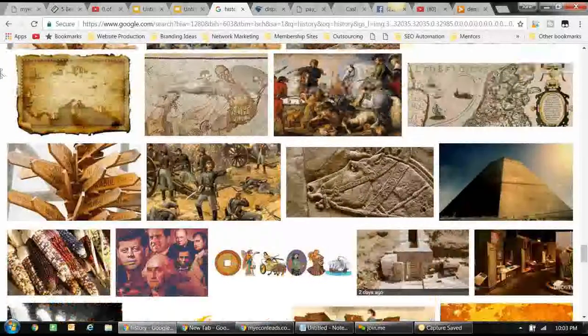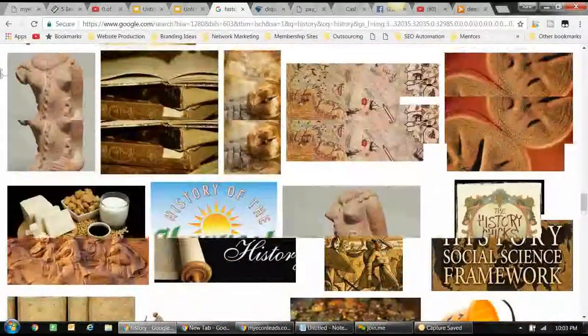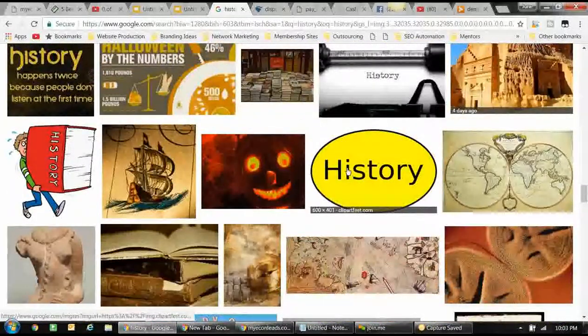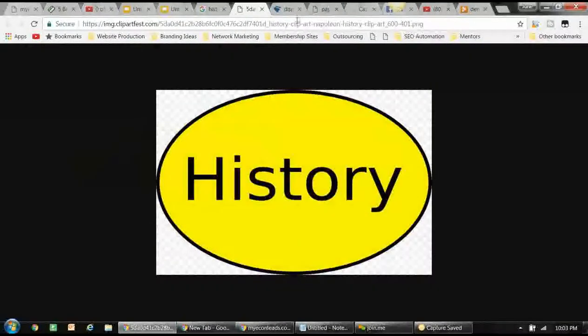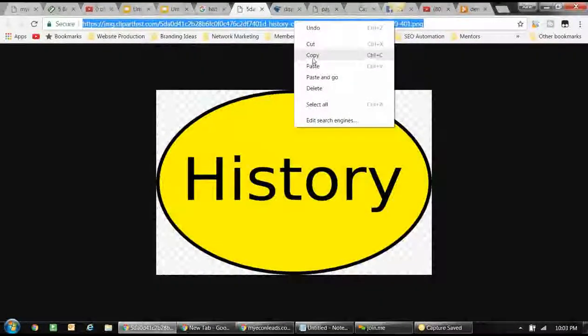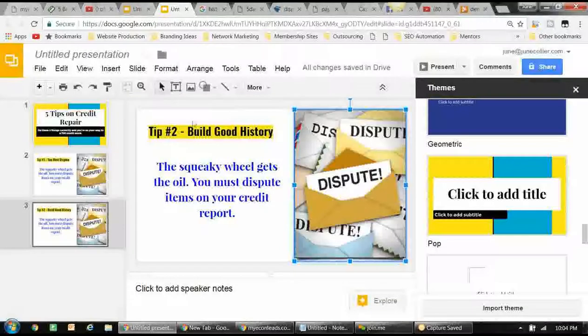Let's see here. All right, I'm going to just grab this one. I would spend more time, but I'm going to click on that, right? I can see that it's got a transparent background. View image. I'm going to grab the address up here, copy that, go back over here, and click on my image.